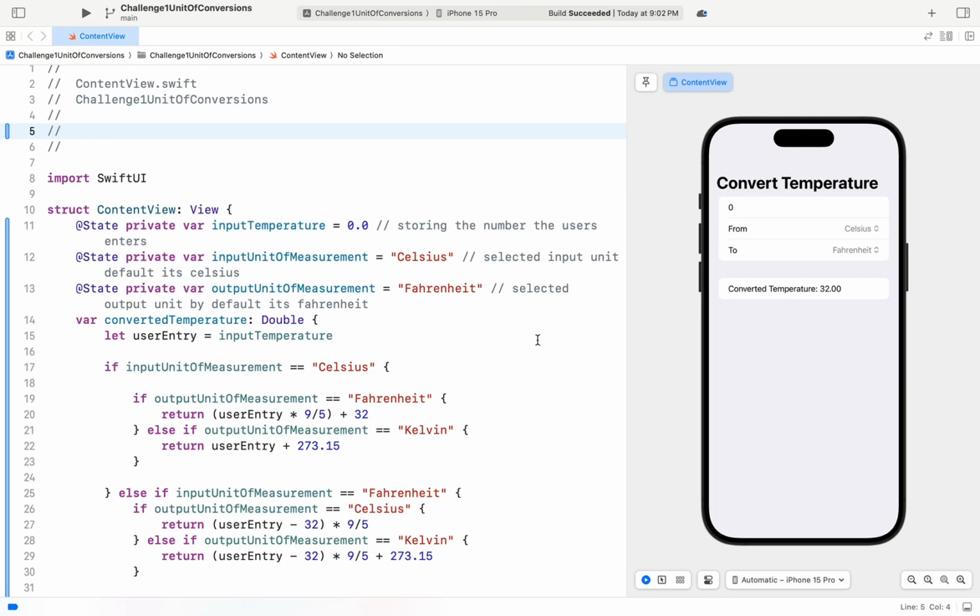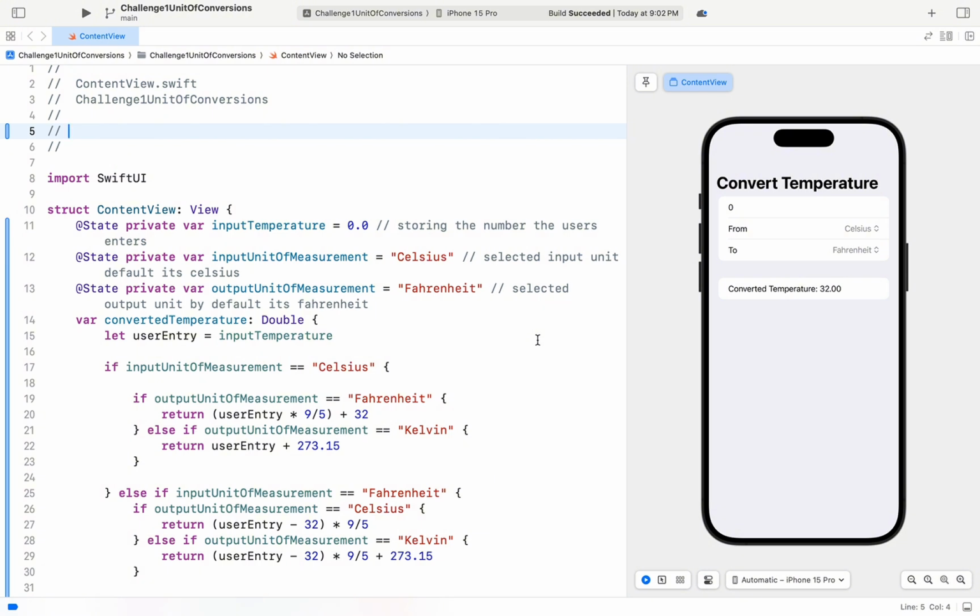This is day 19 for SwiftUI, day 19, going in strong, right? So today I was given another app to build, but not that much to work with, which is pretty good. It allows me to learn more about everything I've learned in the previous app that I built. So on this one, I'm supposed to convert different types of measurements. I chose temperature because I thought that would be the easiest.